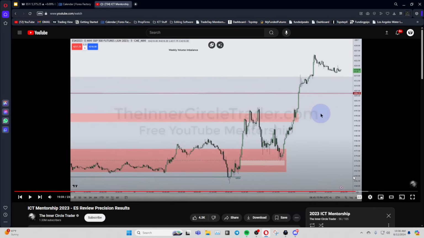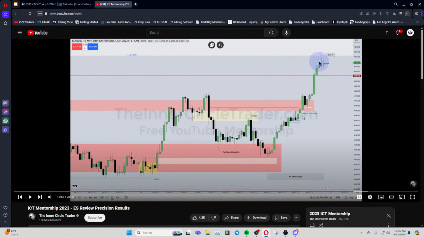So this is what we have. Just what I talked about before, that market close macro, 3:15, 3:45. That's when you start seeing this displacement. And then right here towards the end of it, we come up and we tag that level we were looking for. And we also get this volume imbalance, which we slowly just grind up to.